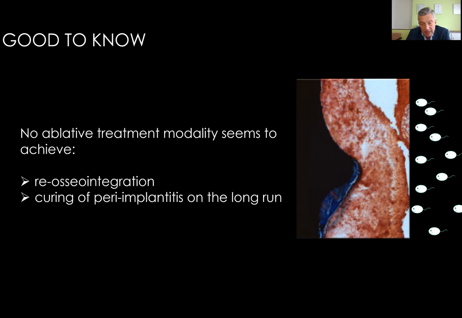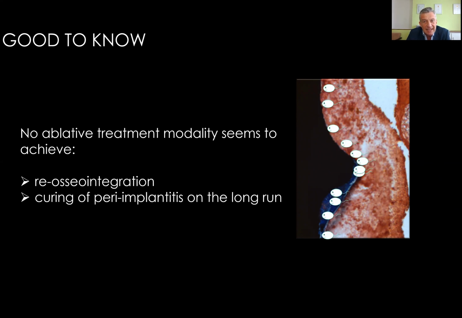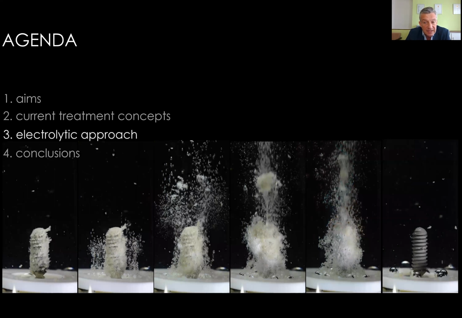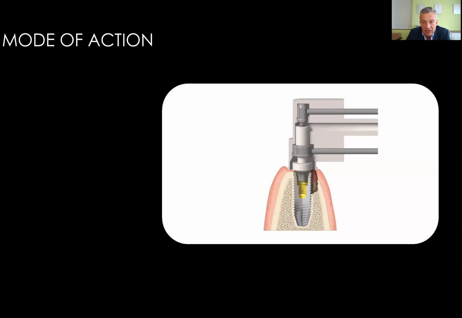So our idea was, what if we have a possibility that something penetrates the biofilm and acts directly on the implant surface and pushes away or cleans the biofilm somehow? And yes, we have something that is able to penetrate the biofilm within milliseconds. And these are ions. If we load the implant, in this case with a negative current, and use positively loaded ions, they will penetrate the biofilm. And I will share the mode of action with you.